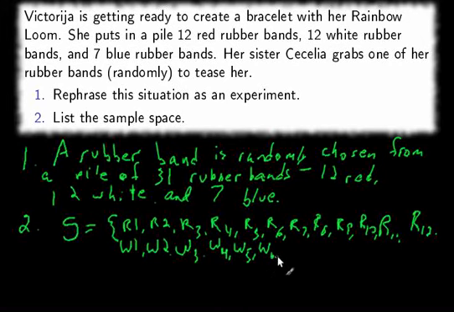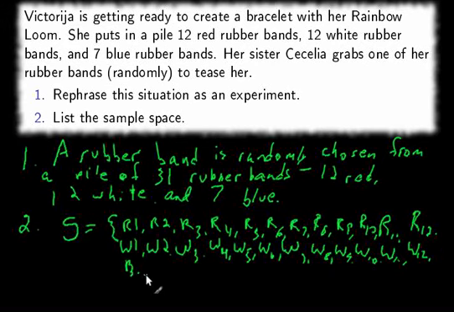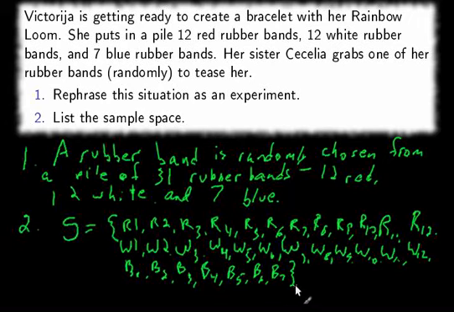blue ones. So I know it's going to take a little while here, but this is the sample space, and it doesn't pay to take too many shortcuts, although once I'm done listing all these, I'm going to show you a way we can shorten this just a little bit. So blue 1, blue 2, blue 3, and notice I'm not writing out the words red, white, and blue. It's okay to abbreviate, as long as your abbreviations make sense with the problem, it's okay. And there it is. That's the sample space.